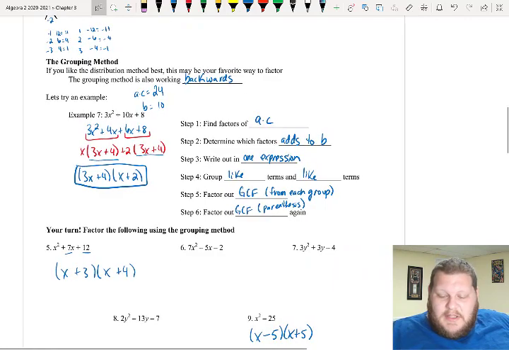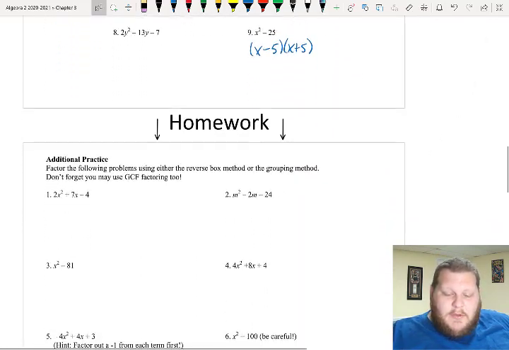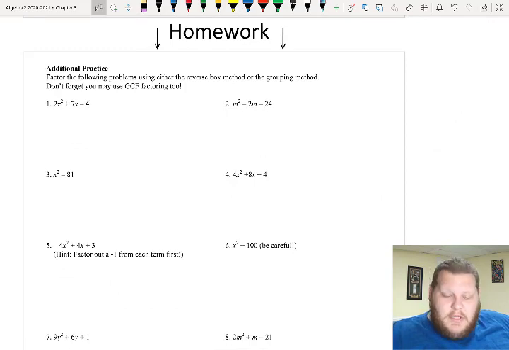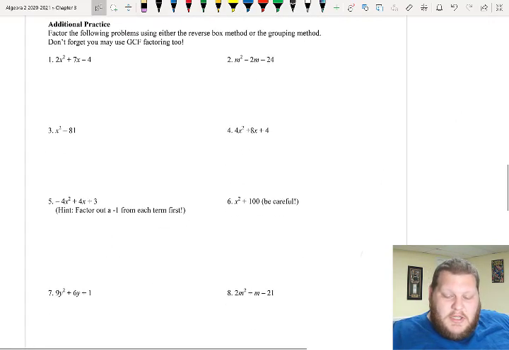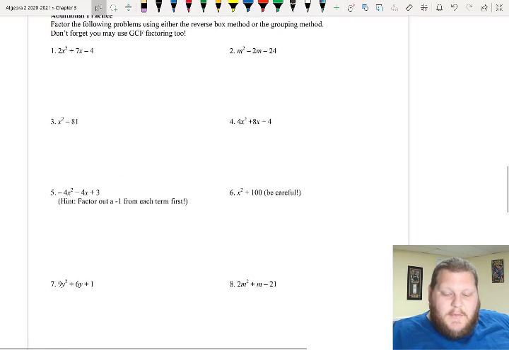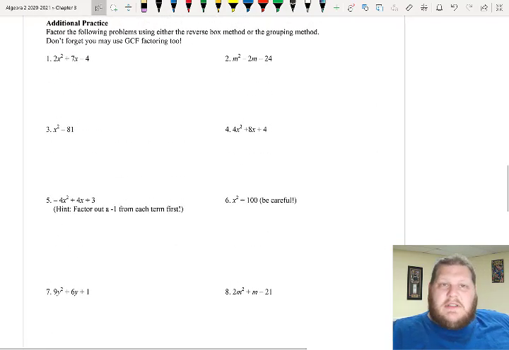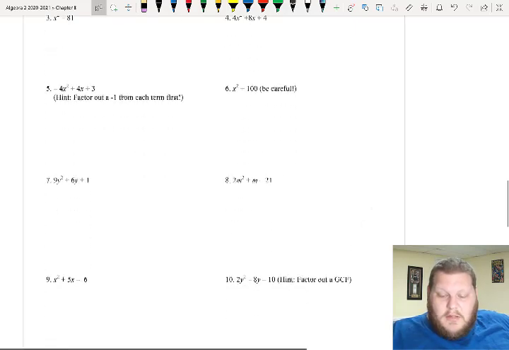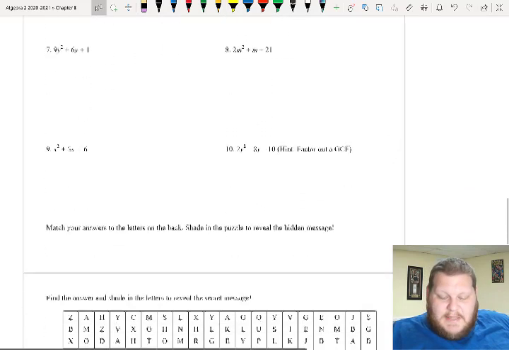Your homework is going to be this worksheet. I have it here available in class. It'll also be posted on Google Classroom for those who are remaining remote. For the homework worksheet, you've got these 10 problems on the front side that you have to factor out using your GCF, using X-box factoring, using difference of two squares, using other stuff, whatever it might be. So you'll get 10 different answers. They should be unique. There's not going to be any that repeat, but you'll get 10 answers.